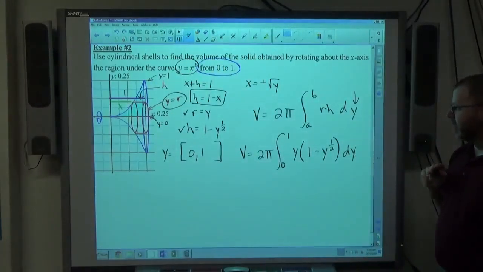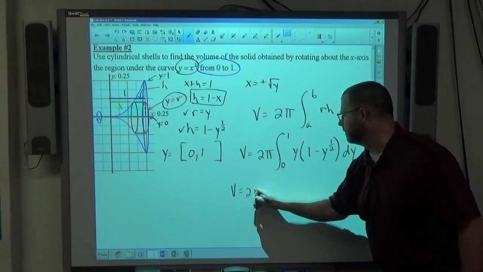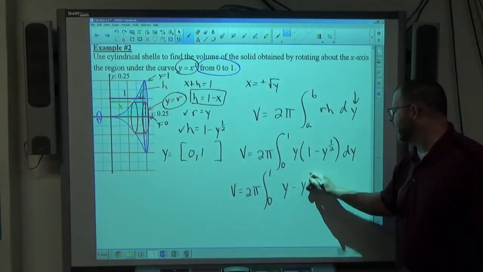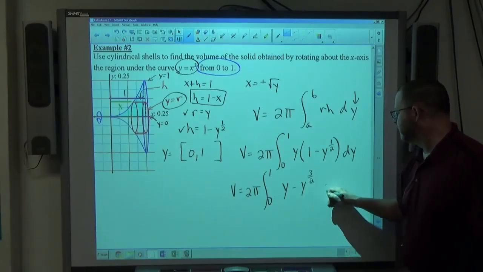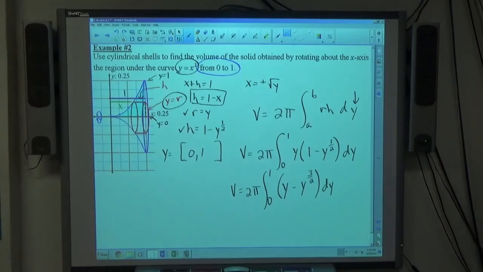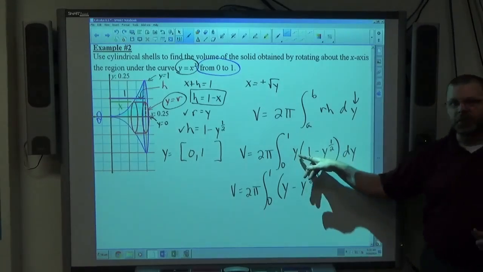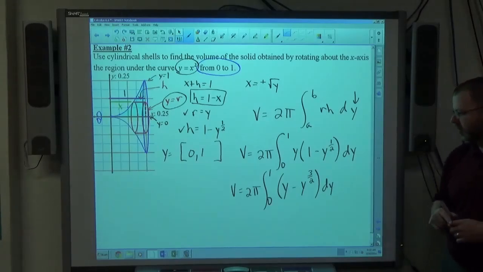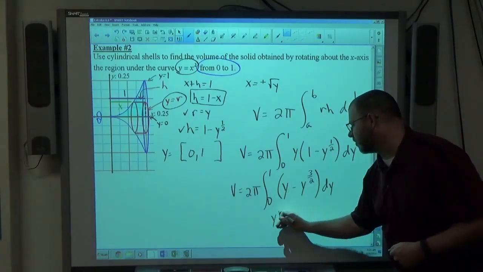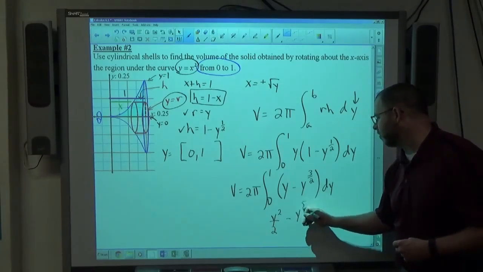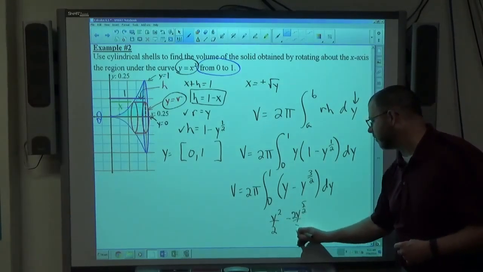All right, so if I go on to integrate this, I'm going to get y minus y to the 3/2 dy. Same integration techniques as before. We want to make the simplest integral possible. This is a product of things, but this is just a simple polynomial structure. Antiderivative of y is y to the 2nd over 2. The antiderivative of y to the 3/2 is y to the 5/2 over 5/2, which is times 2/5.